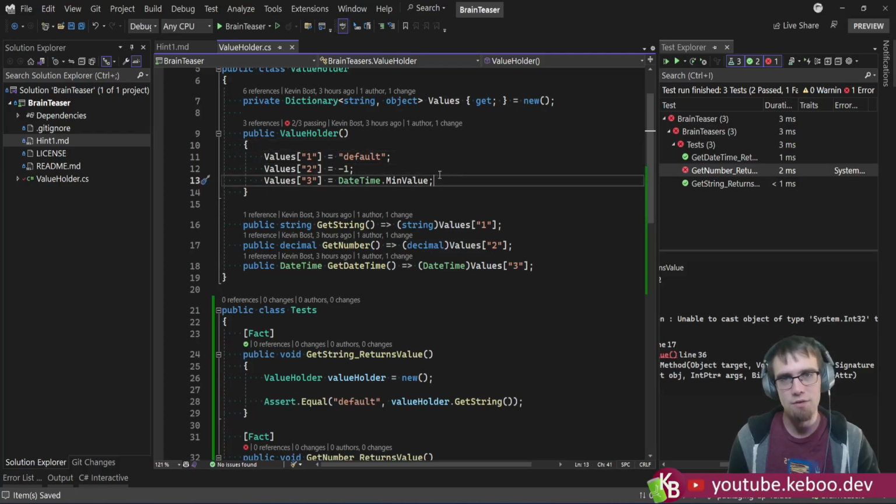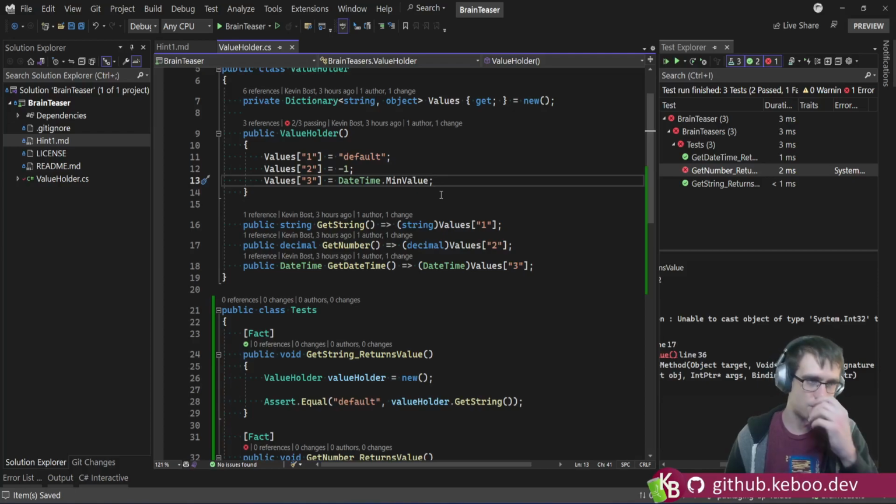The latter 2 values are not reference types, they are value types. And when you go to put a value type, something that would normally be on the stack, into an object, which is something that would normally be stored on the heap. If you're unfamiliar with those words, go ahead and check out heap and stack references on Wikipedia or similar. There's a pretty good explanation for how memory management works.